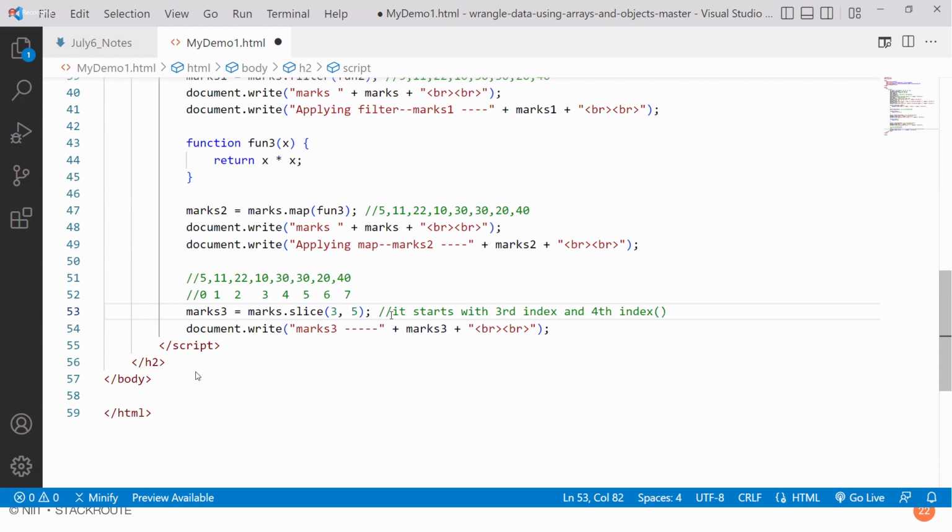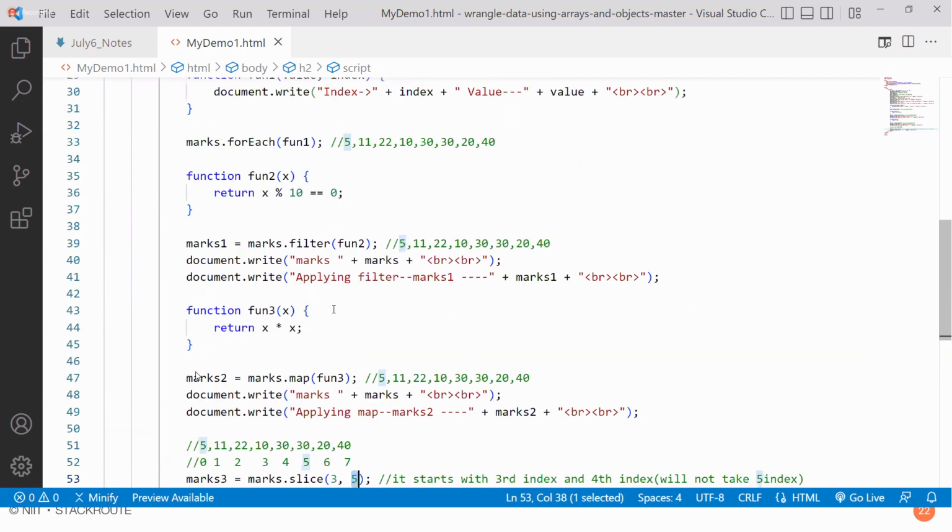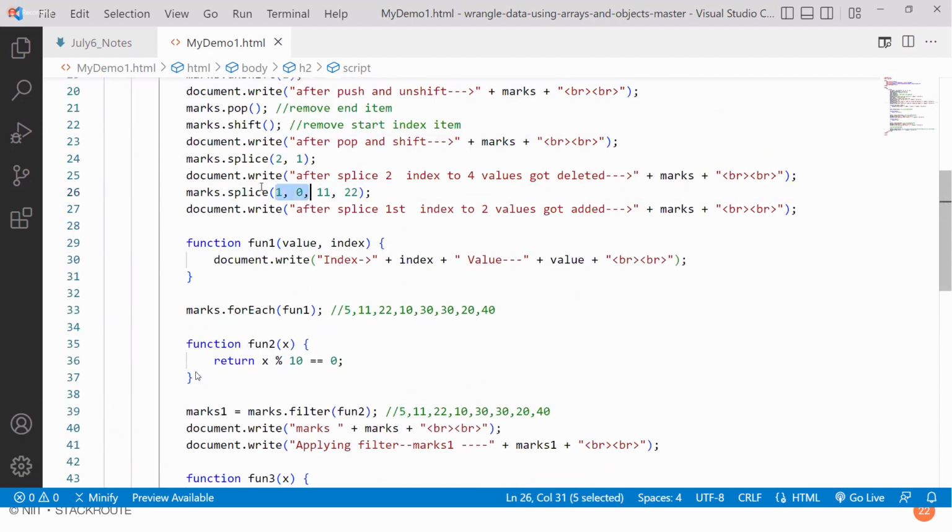Will it take the 5th index? No. So always, when you have to provide a beginning index and an end index, nowhere will it take the end index. Always it takes end index minus 1.